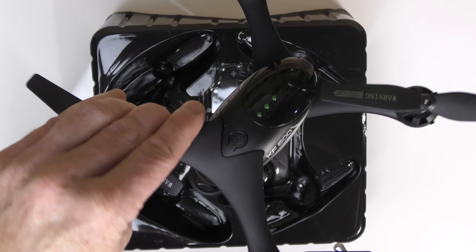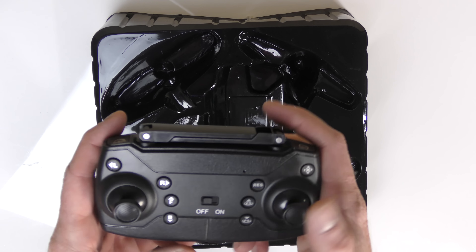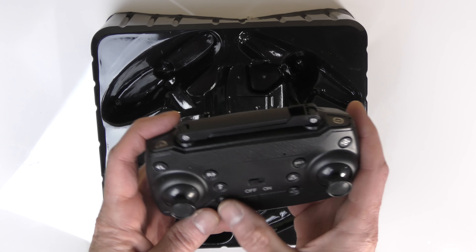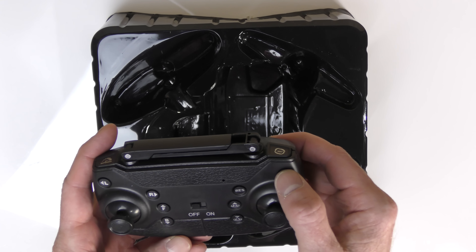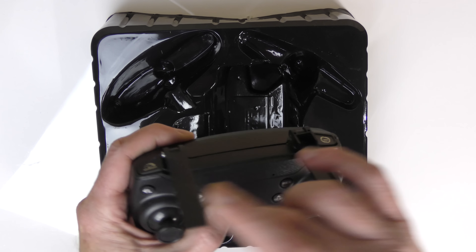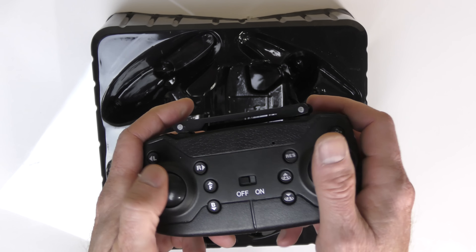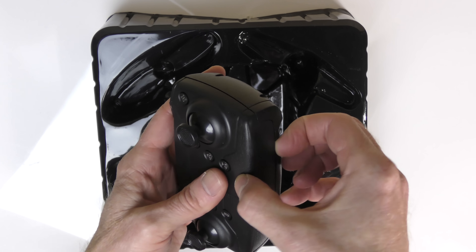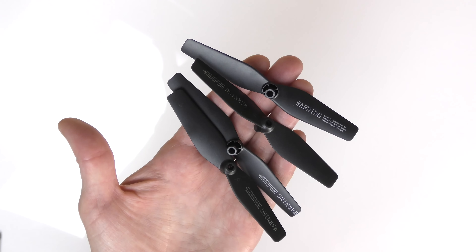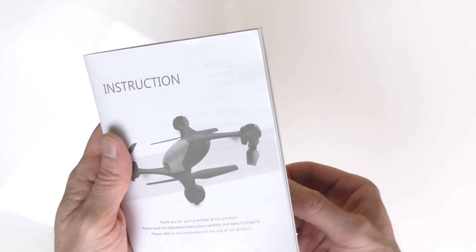Look at the screws — it's actually really well made. It looks like a boomerang type design but it's well put together. A lot of inexpensive drones are just snapped together and fall apart, but this one has screws, meaning you could unscrew and fix it yourself. It has a nice modular battery that fits in the back. The controller has a huge on/off switch, trimming controls, headless mode button, takeoff and land button, 360 flip button, and speed button. The antennas are just for show. It takes three double-A batteries. The joysticks are really good and long-lasting. There's a cell phone holder on the front. Also included: four spare props, spare screws, four prop guards, a Phillips screwdriver, and a large instruction book plus app instructions.